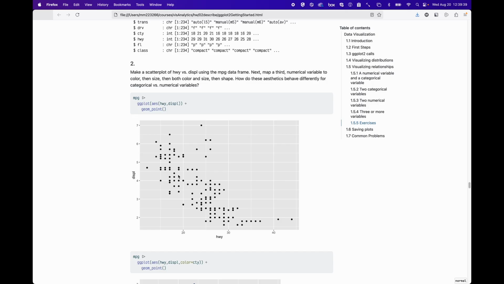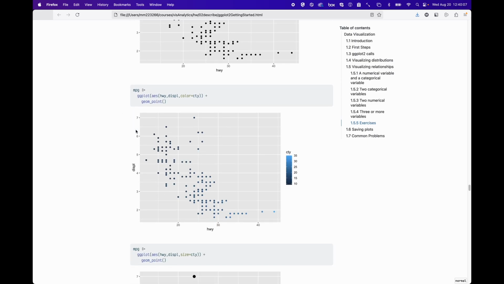And highway is the gas mileage, so you would assume that a smaller engine, so displacement is the size of the engine, the size of the cylinders in the engine, how much water they would displace if you filled the cylinders with water. And you would expect that the larger the engine, the poorer the highway gas mileage. So you expect this kind of inverse relationship here.